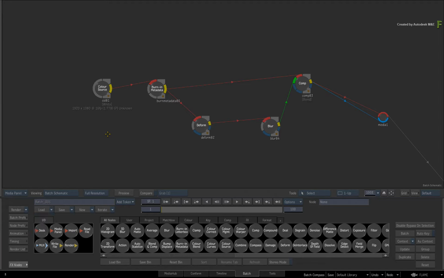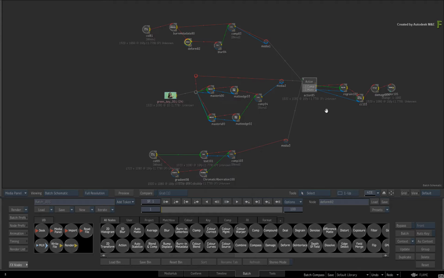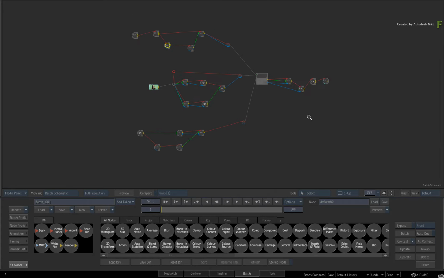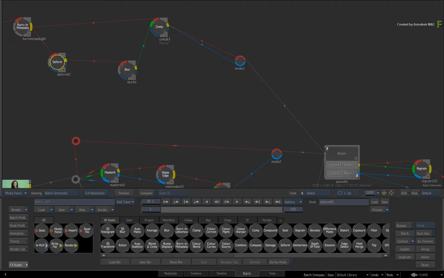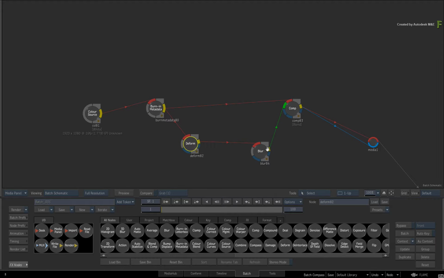Now, as you build composites in batch, you typically start off with a few nodes, and gradually the node flow graph grows larger and more complex. Because of this, it has become necessary to add some tools to help you better organize the look of the flow graph. It doesn't matter if you're working solo on a project or if you're working in a collaborative environment with multiple Flame products, the compass will become a big part of your workflow.